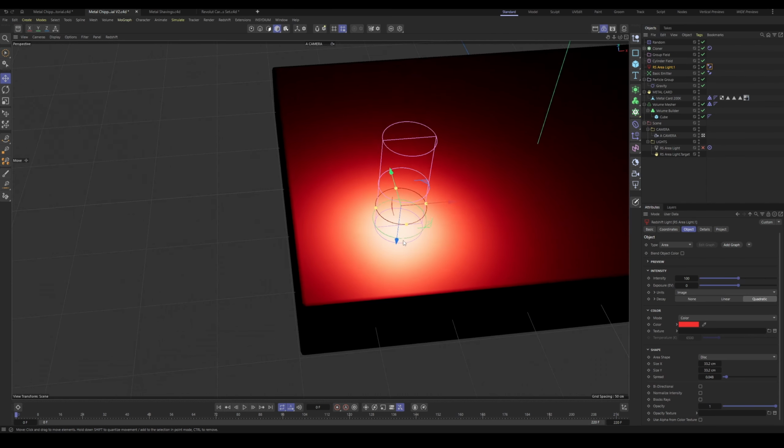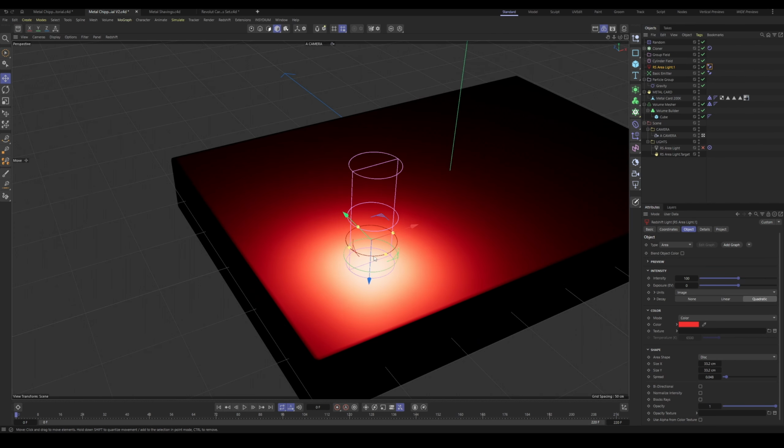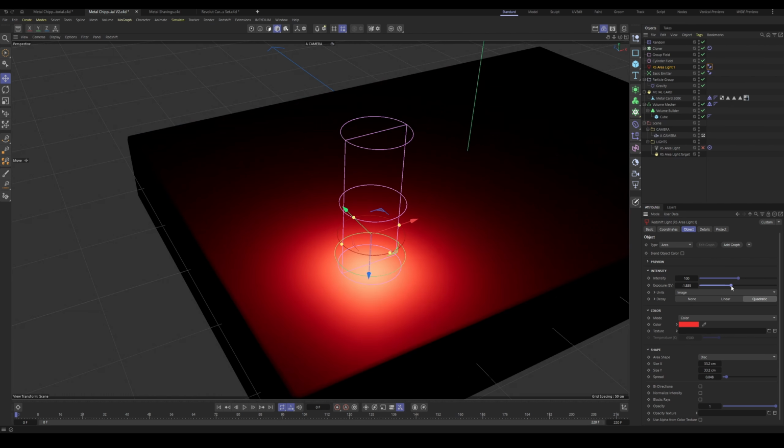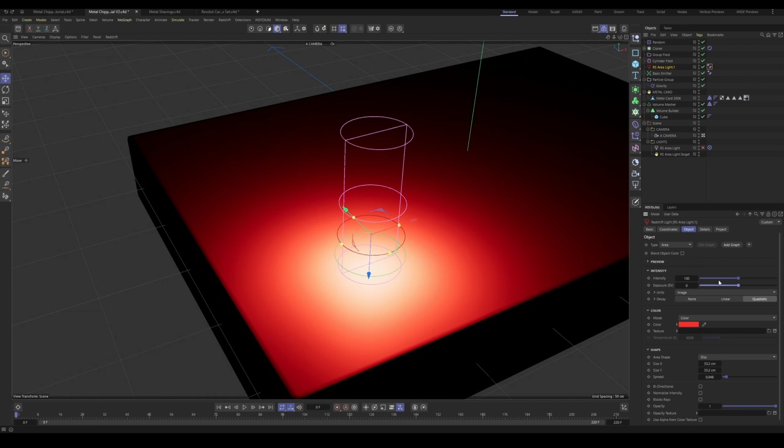Now I want this to be blinking, so the way I might do this is I'll use my exposure to actually activate when the light turns on, and then I'll use the intensity to just be constantly blinking, using that same oscillating effect I used for the cylinder field moving up and down.